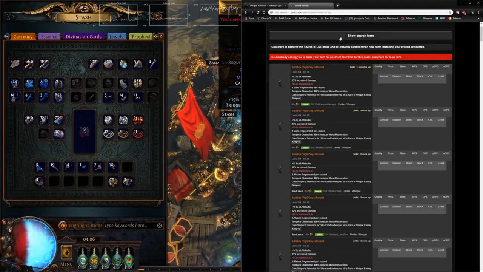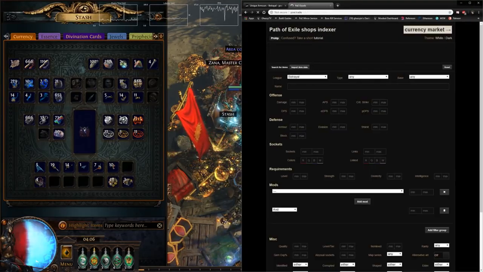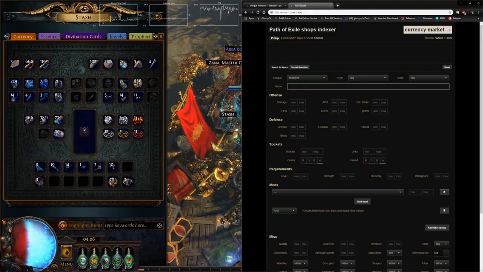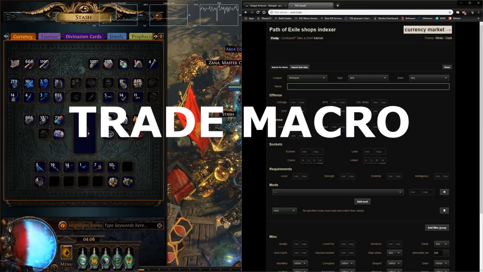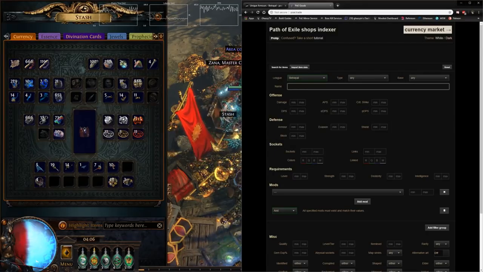Other unique items are very easily checked for trading, which is something I'm going to talk about, which is also the trade macro tool. I'll have a link for this in the description below, as well as the other websites. It's simply a tool that allows you to utilize it together with PoE.trade in a pretty smooth way. Now, I personally don't like that we have to use a lot of different third-party programs or websites to play this game to the full extent. So I don't actually use the trade macro, even though in many cases I should, because it makes my life a lot easier. I actually choose not to.